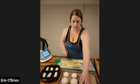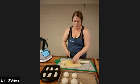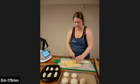And then these will be nice little ones for lunchboxes. Again, like anything, obviously, you can make them to suit you. So if you want bigger ones, you can do bigger ones. Whatever. If you've got little hands, do little ones.